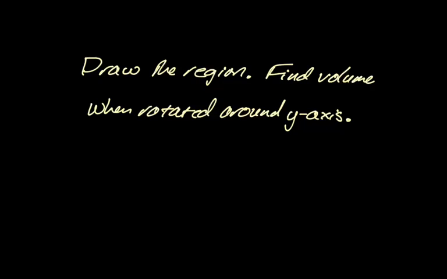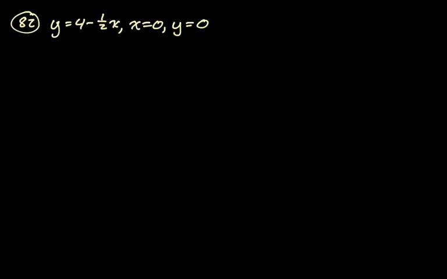Okay, in this video we are going to draw the region, then use calculus to find the volume when that region is rotated around the y-axis. I will be using a computer program to create the graphs because this isn't really about graphing, it's about finding volumes. Let's go. Number 82, y equals 4 minus 1/2 x, x equals 0, y equals 0.